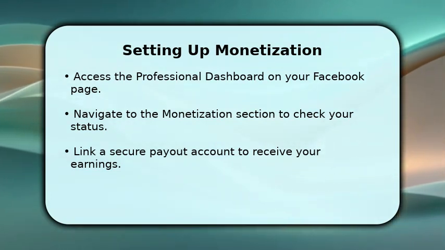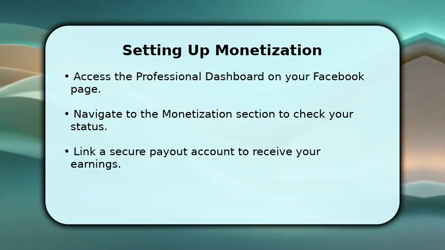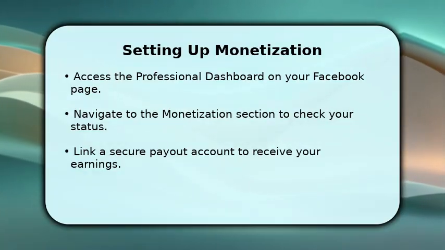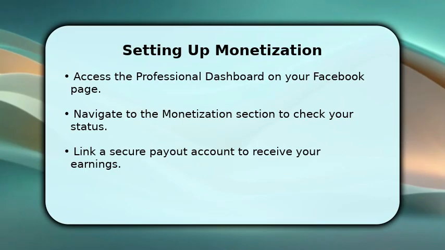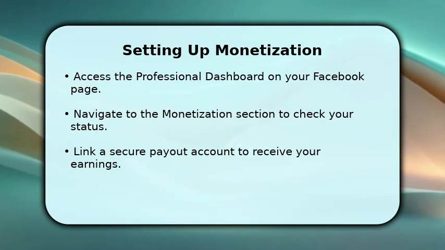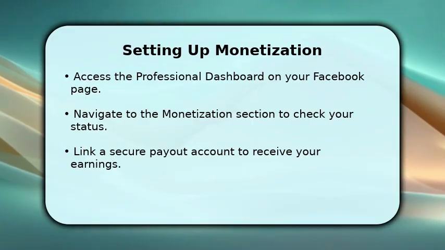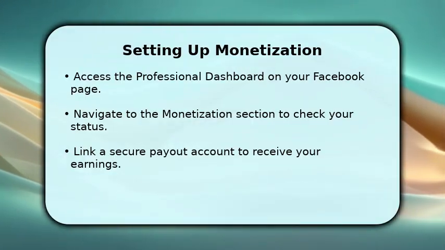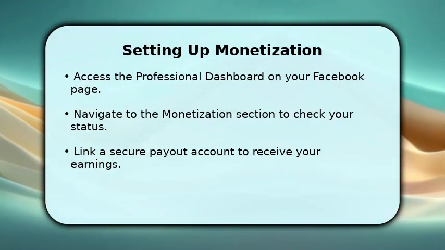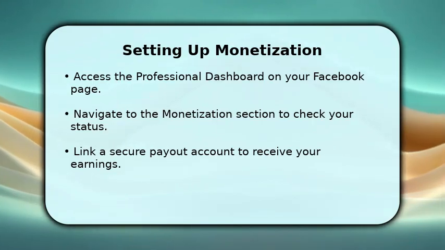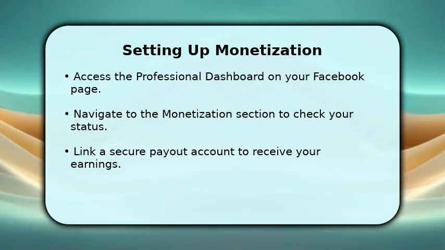Once eligible, the next step is to set up your monetization tools. Head over to your professional dashboard on your Facebook page. From there, locate the monetization section to review your status and available options. You will need to link a secure payout account to receive any earnings. Carefully review and accept the program's terms and conditions. This process typically takes only a few minutes, preparing your page to earn from your creative reels.